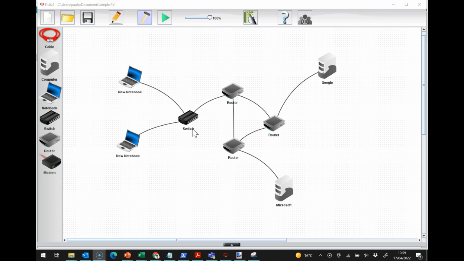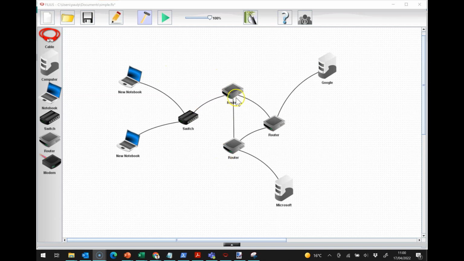In a visit to a typical website, your packet will probably hop over between 10 and 30 different routers, so it is a lot. Now, we can see what the arrangement would be with just these three routers here. So we've got two network PCs over here, and they can access servers at either Google or Microsoft. Now, if you have a look here, you can see that actually there are different ways that the packets can go. Now, in Filius, we are, I believe, restricted to having definite routes. In reality, on the internet, the routes adjust themselves according to how much traffic and whether routes go down or not. But let's have a look how this works.